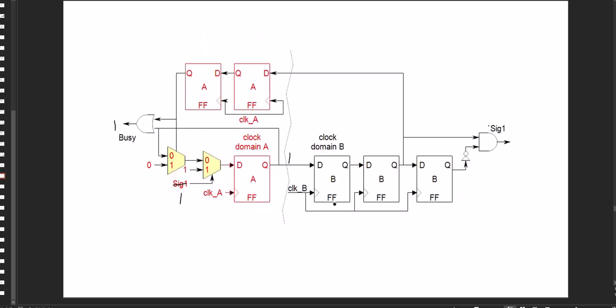In more detail, let's say there is a signal 1. Once the clock arrives, we get the 1 here. Assume that all the clocks are at reset condition initially. Once we get the signal edge, we have busy 1.